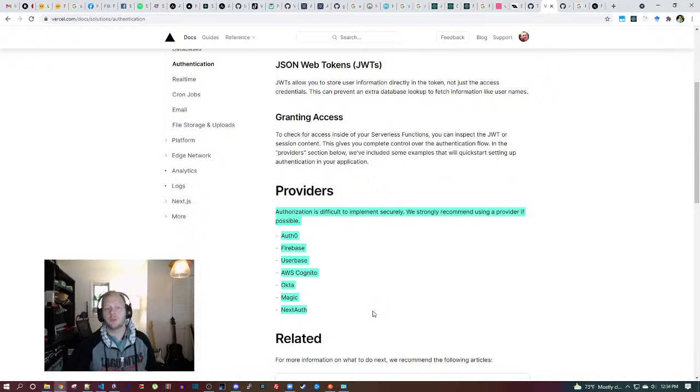The list of options is bigger than this, but because we know that we want Vercel and we know that we want Next, we're going to start by asking, hey, Vercel, what do you recommend for an auth provider? And then the question is, are any of these acceptable? If none of these are acceptable, we can look elsewhere. But the short answer is that a bunch of these are really great. There's one that is not on here that I like called Supabase.